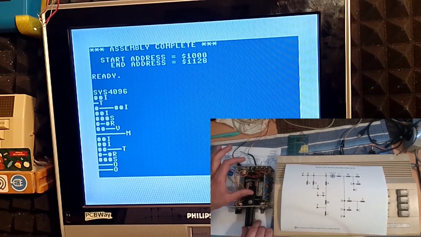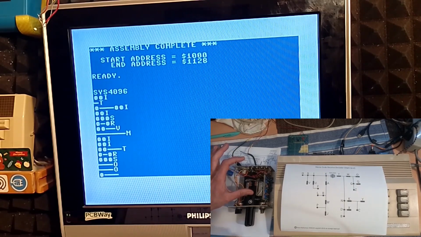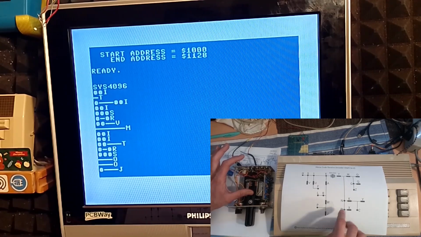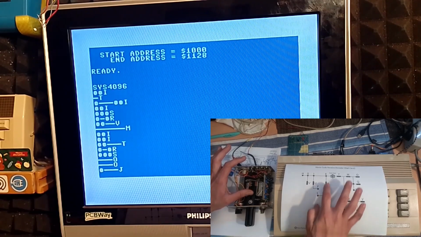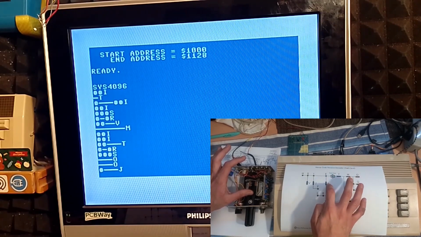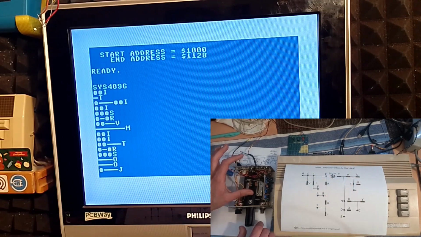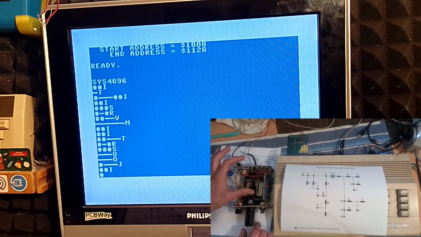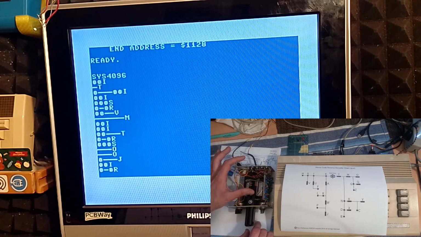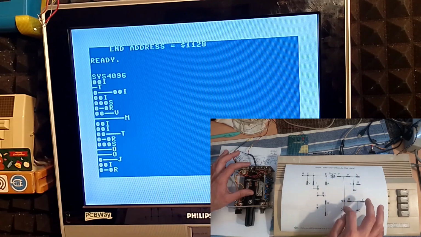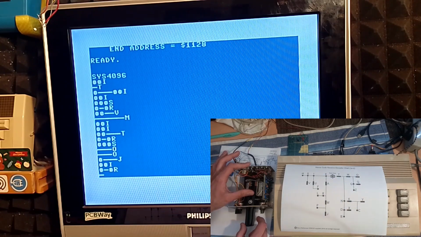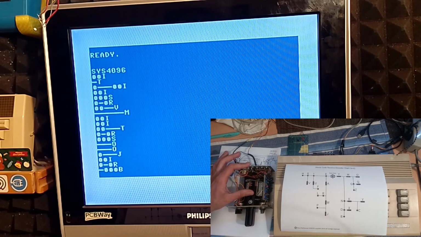That's J. Then we have R. R is dot dash dot. Oh, bloody hell! That's R. And B is dash dot dot dot.